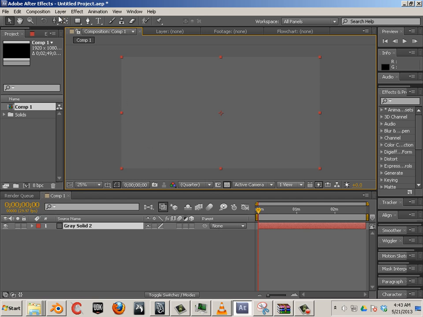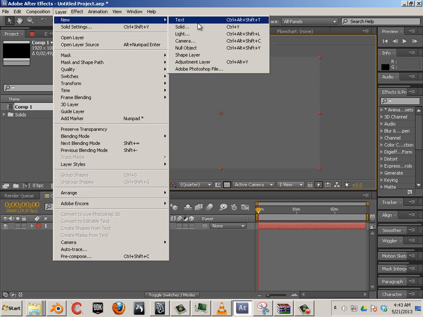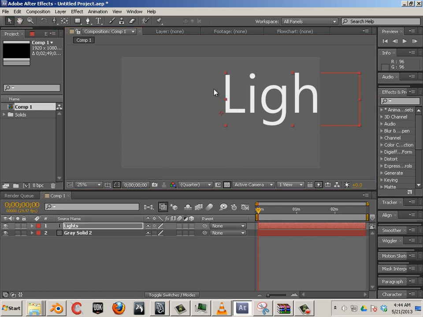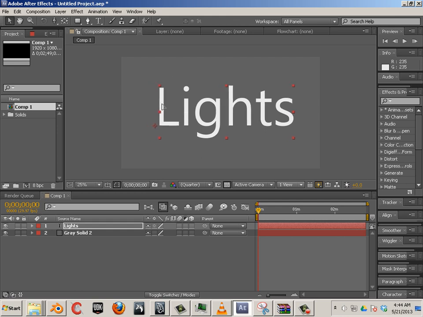Then what I'll do is make another layer. Go to Text, type in "Lights." Grab that with my black arrow, move it over.